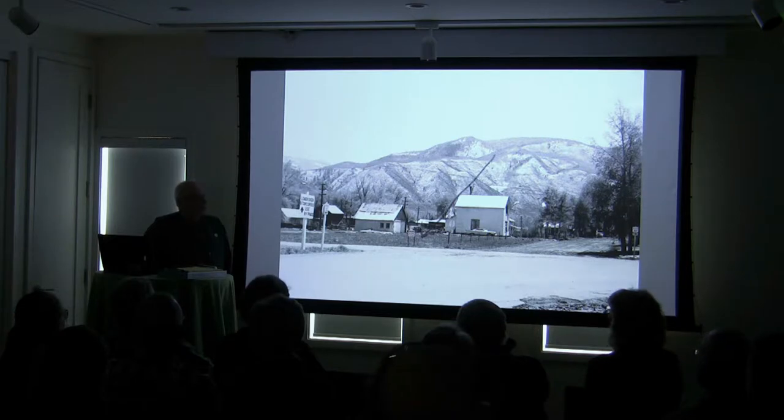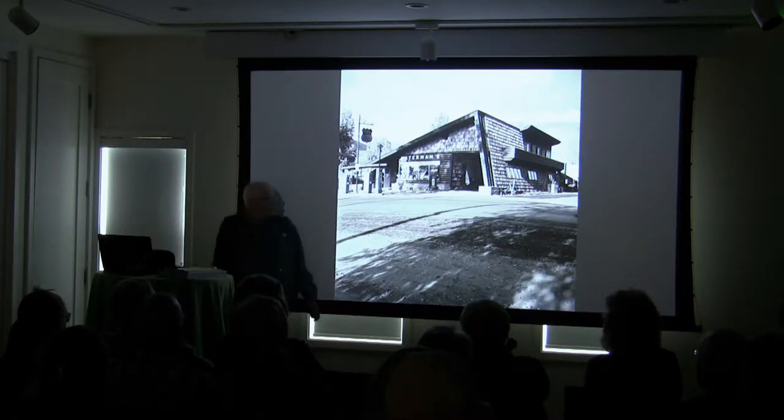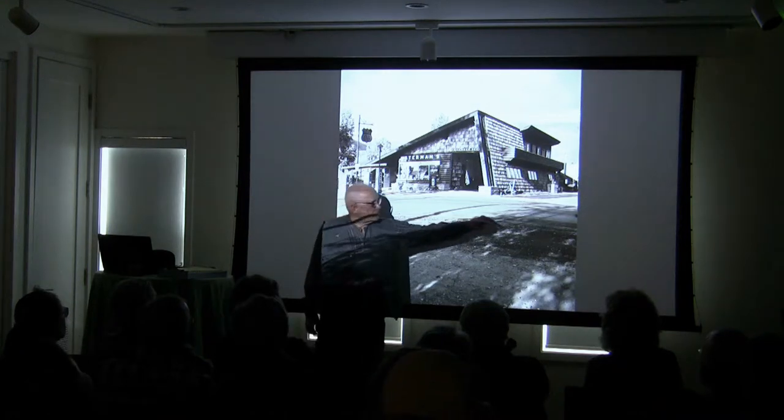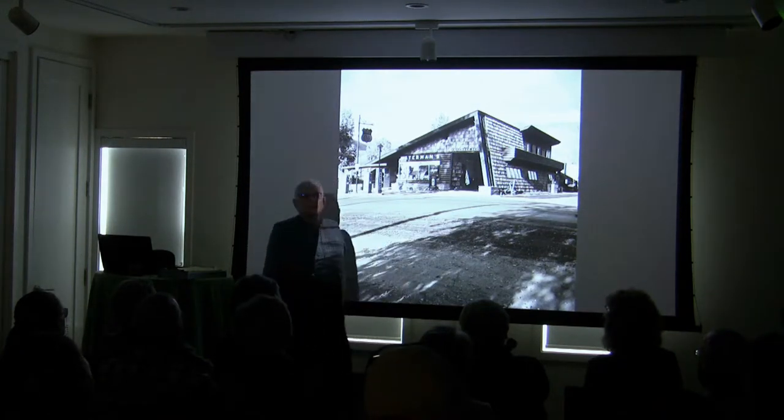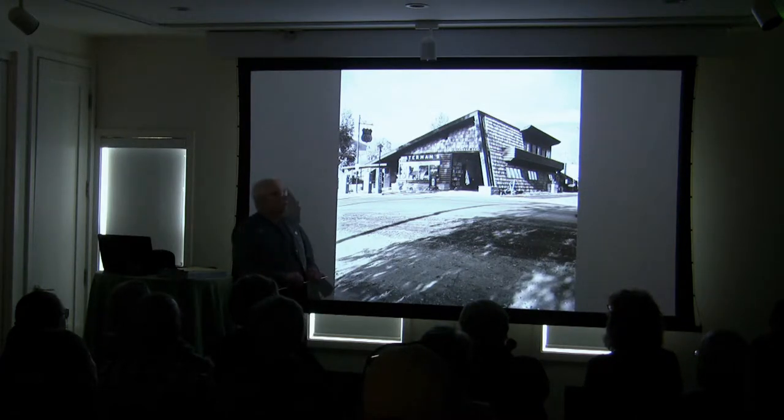I don't know, growing up in the mountains, it seemed like every little mountain town had to have, at the entrance to town, a gas station. Anybody remember this? Wow. This is the alley going to the Hickory House and the Christian Science Monitor. This was Waterman's gas station. It was built as a lodge. No, it was built as the gas station and converted into a lodge later on, and it's called the Agate Lodge. Remember the Agate?